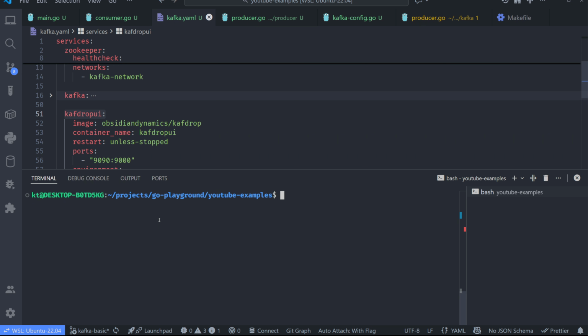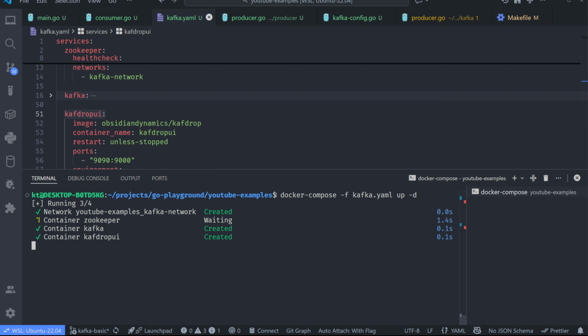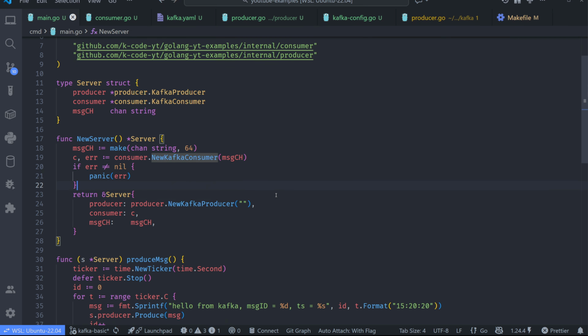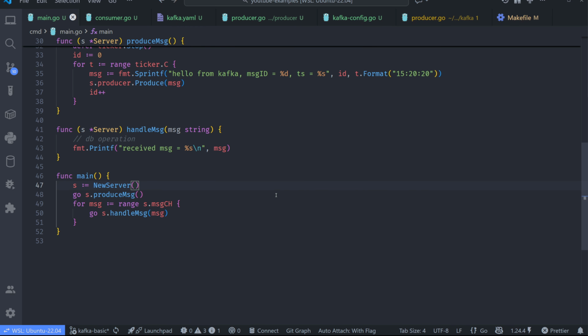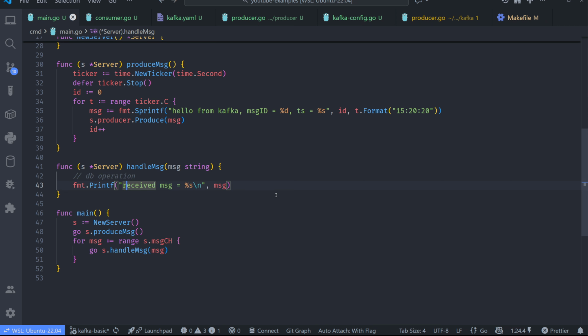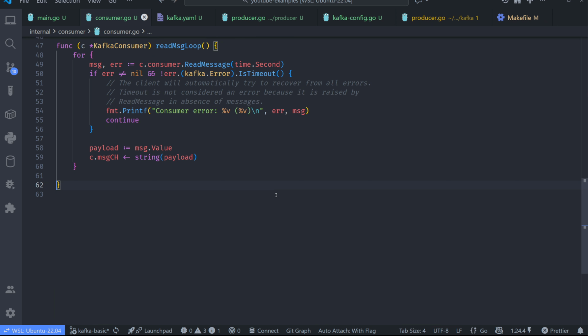So overall, let's run our Docker compose. Kafka yaml up dash d. All right, it's starting up. Will take a few seconds. Let me place for now some debuggers in message, and I wanted to look at the consumer.